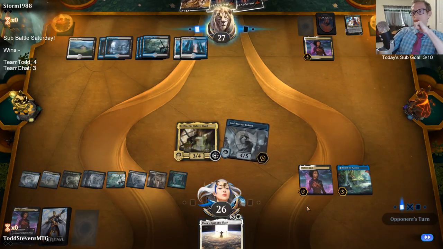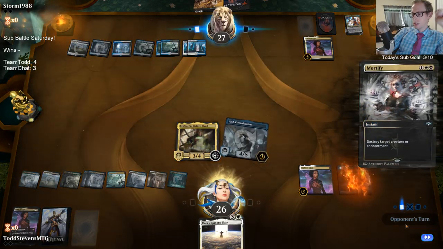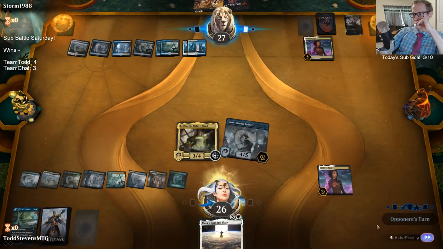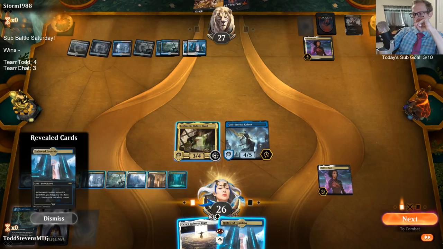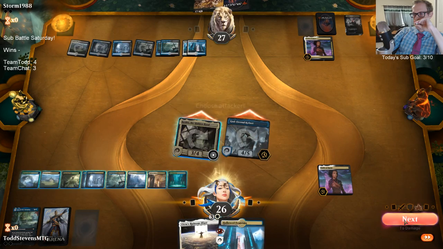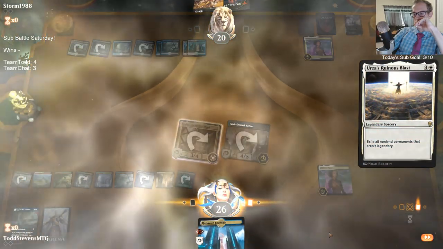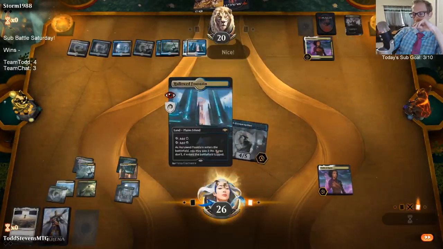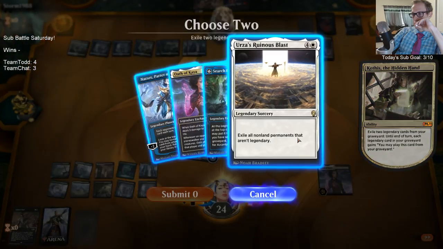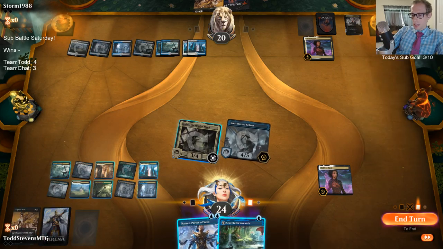Kethis is sweet. That was a good turn. No! Should have grabbed Narset. Oh, that's not a good auto tap. I guess I'm gonna have to shock. All right, so just got that thing out of my hand so I could exile it, so I can replay these things.